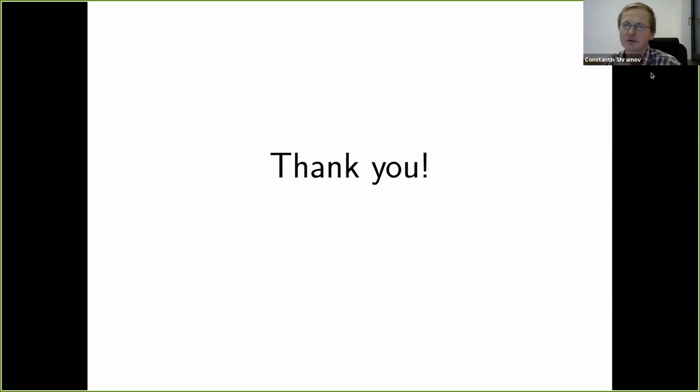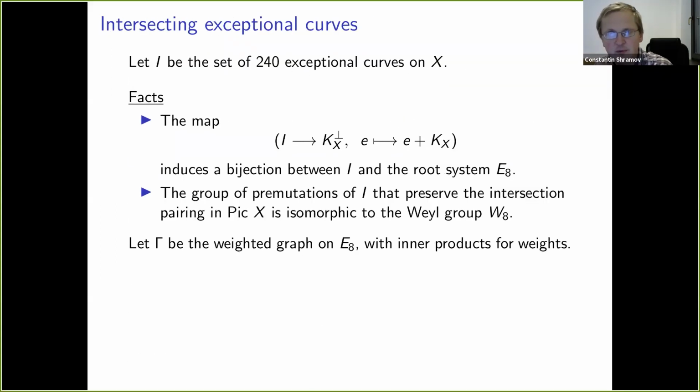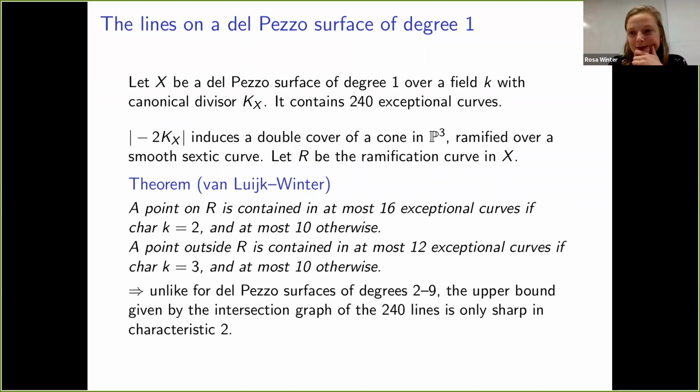May I ask a minor question? Maybe not on the main topic of the talk. You mentioned the bounds for the number of lines passing through a point, like 10 and 12 and something, which depended on characteristic. Are these sharp bounds, or is it just some bound from above? Yes, we show that they are sharp: we have examples of all of them except characteristic 5. In characteristic 5, I think we found at most 8 lines so far. So they're sharp everywhere, and maybe also in characteristic 5, but we don't have an example yet there.